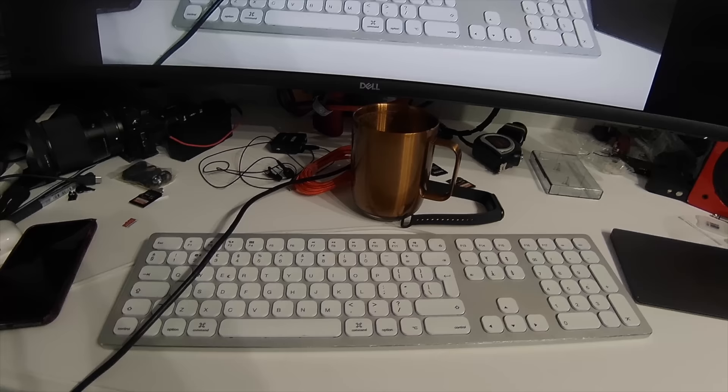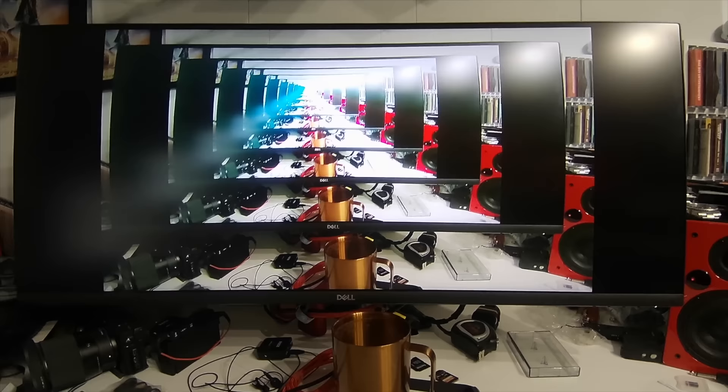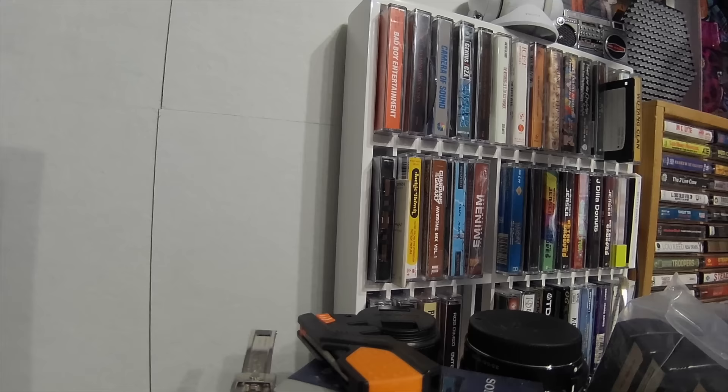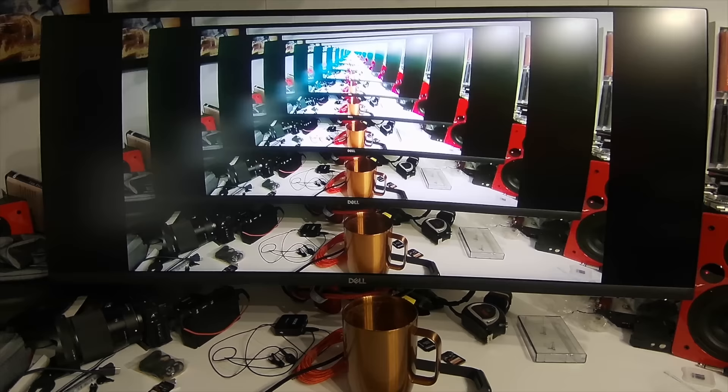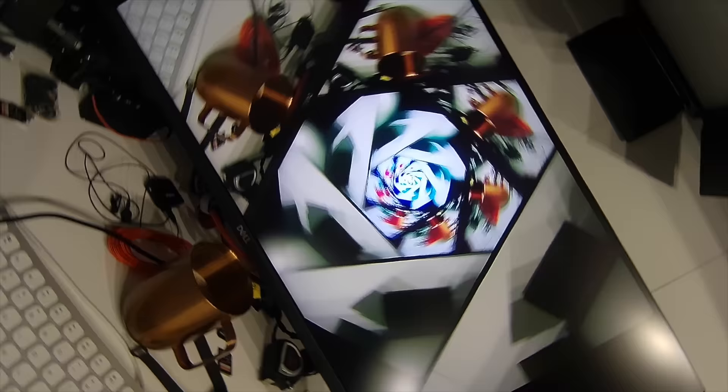A quick word about the micro HDMI output. Once hooked up to a display it acts as a viewfinder only — it's not for playback of clips, there are no menus, no on-screen display, just a viewfinder. The minimum focal length is quoted as 30 centimeters, but it feels like it goes quite a bit closer than that without getting too blurry. And as I'm demonstrating here, you can record whilst using the HDMI output.